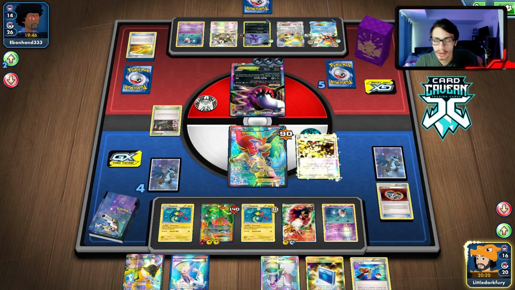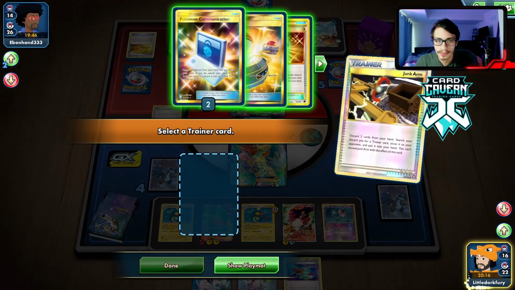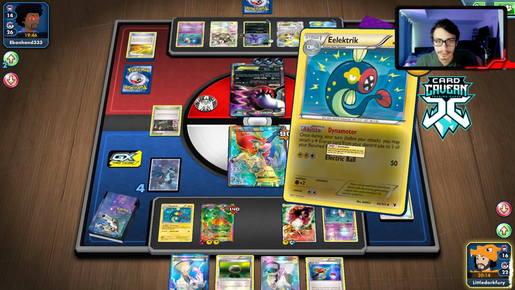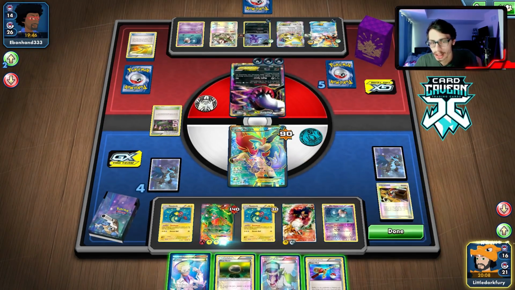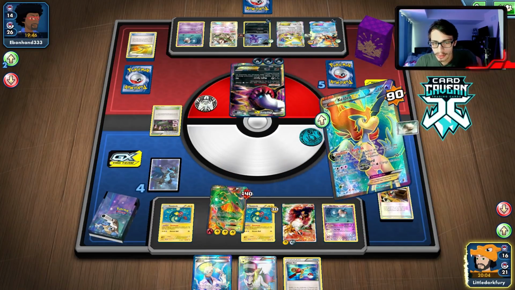So we don't really need Raikou here, so we can get rid of the Raikou and the Calm. We can always Super Rod Raikou back too, to make sure we get the Float Stone here. We take a knockout with Rayquaza. They can knock me out with Sableye, but then they don't get Junk Hunt. So this is actually pretty good for us.